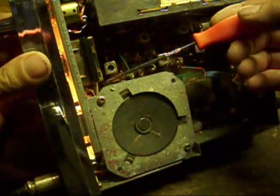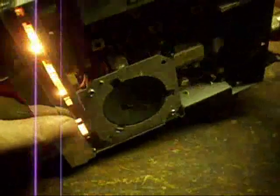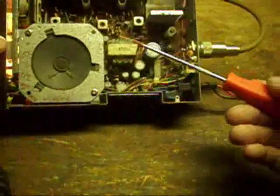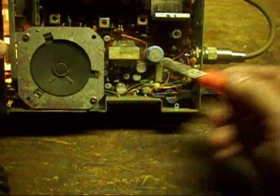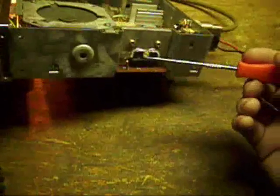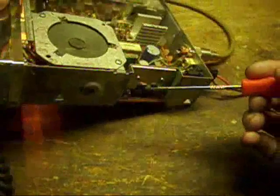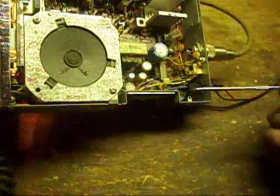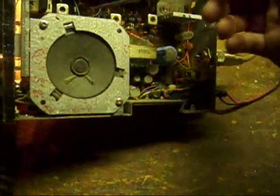Then you have the final 455 kHz IF section starting here — a 455 kHz crystal filter, then another 455 kHz IF stage. Then it goes to the detector stage, a single audio amplifier IC, an integrated audio amp IC, and the integrated final amplifier stage — the final audio amplifier stage — which also serves as the modulator.